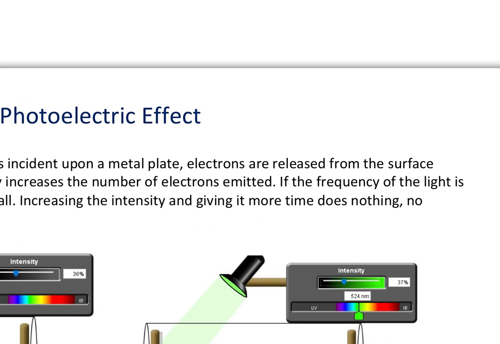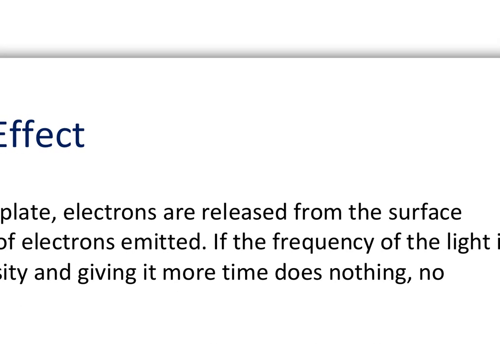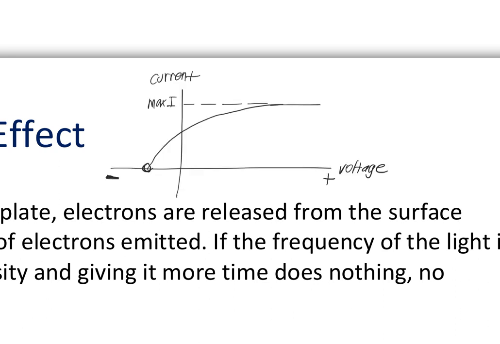I'm going to use this space over here to show what current we wind up getting versus the voltage across the plates. So yeah, the actual current curve increased up to a maximum current, but this curve goes back into the negative voltage. Like I said, if you start increasing voltage in the negative direction, you eventually hit a negative voltage over here where the current is zero, and that is the stopping voltage I made reference to earlier.